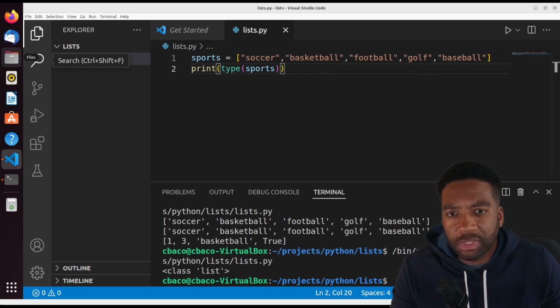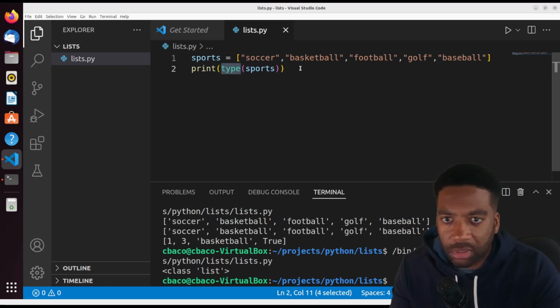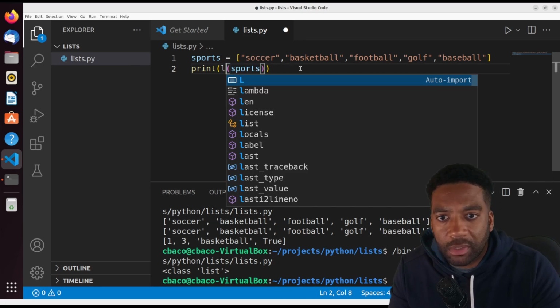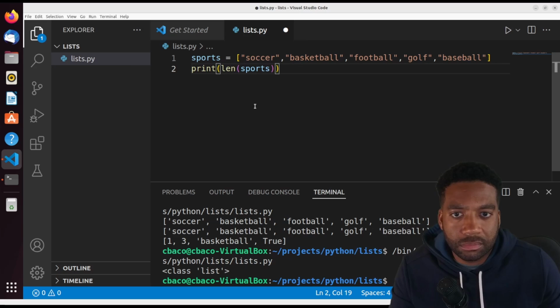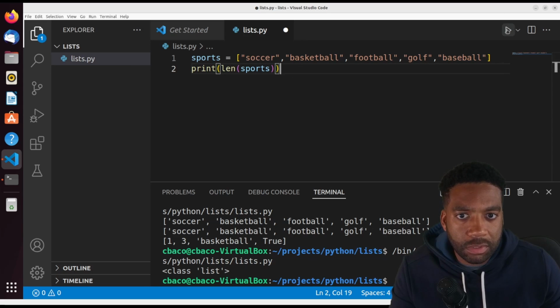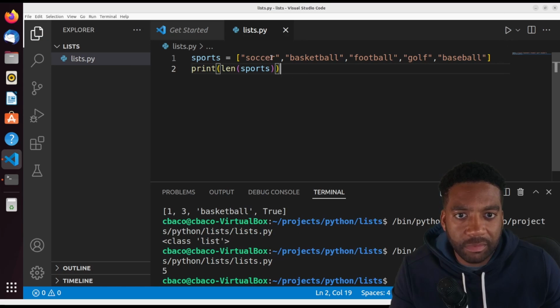Some other things I can show with the list, you could see maybe the length of the list. So let's say maybe you want to know how many items are in here, and you could use len, and so 5, and yeah, there's 5 items in our list here. And so you can see down here, once I ran the program, it spit out a 5 because there's 5 items in our list.